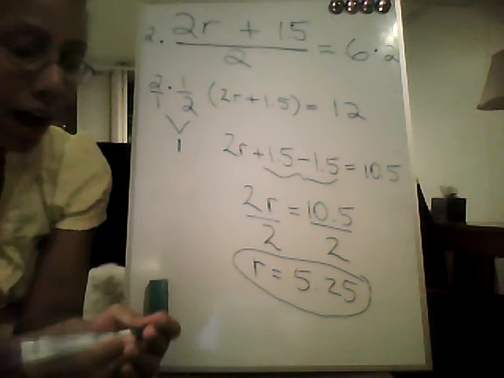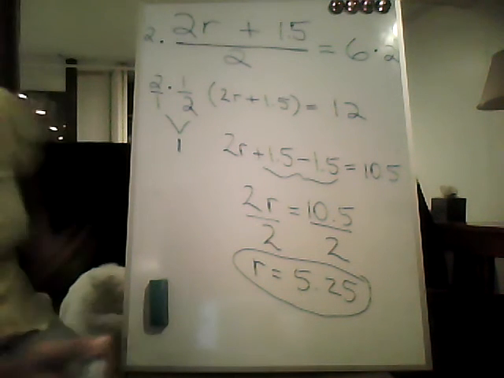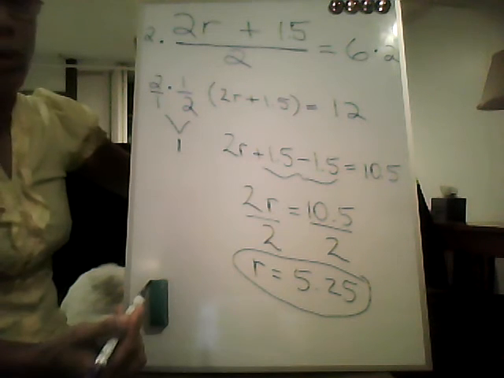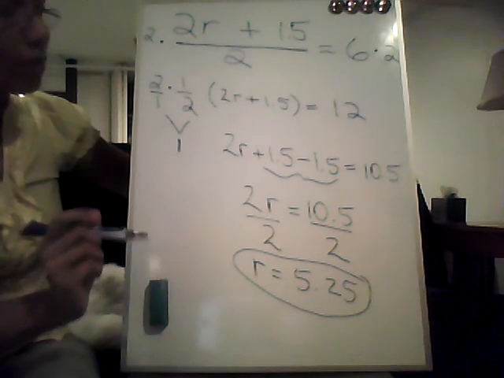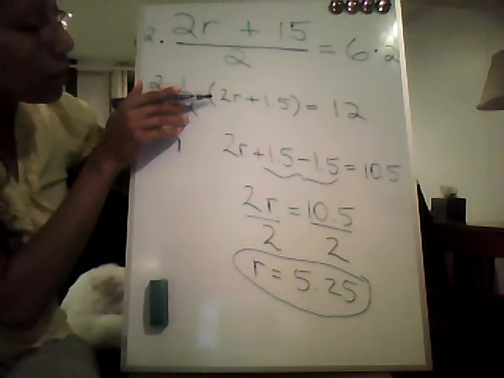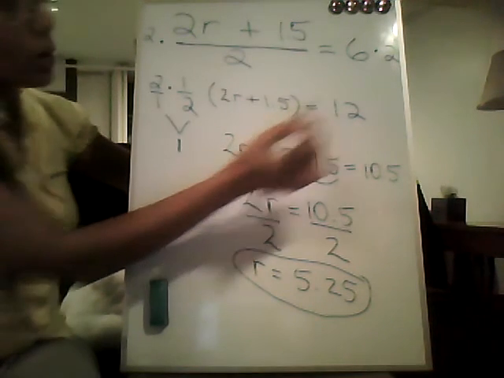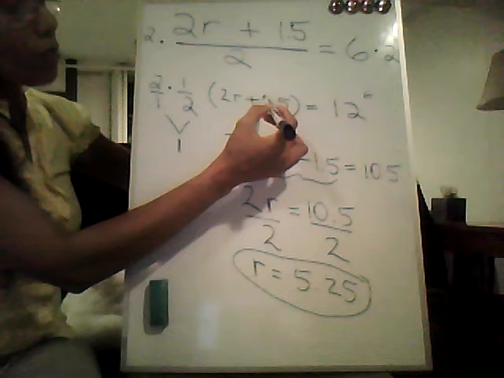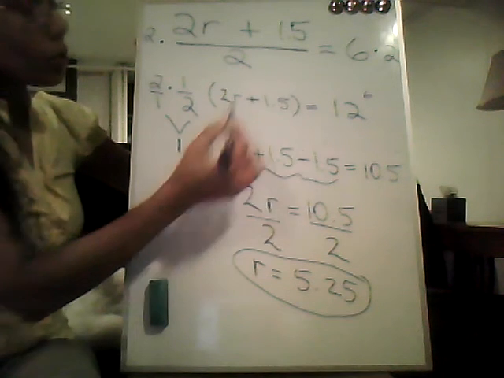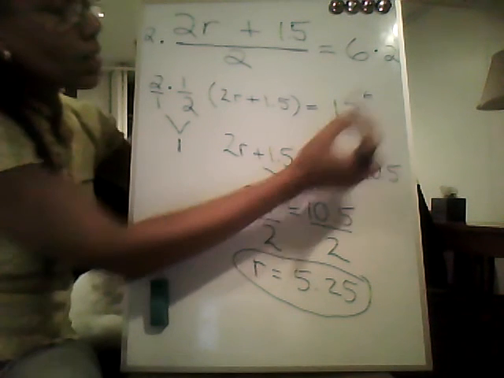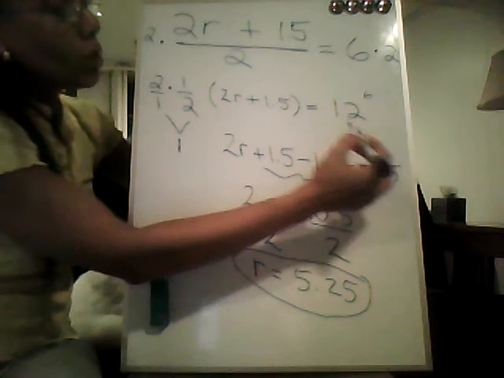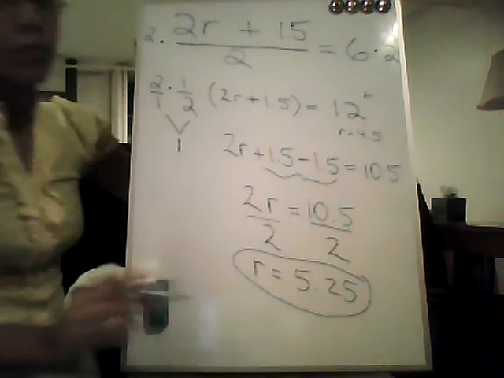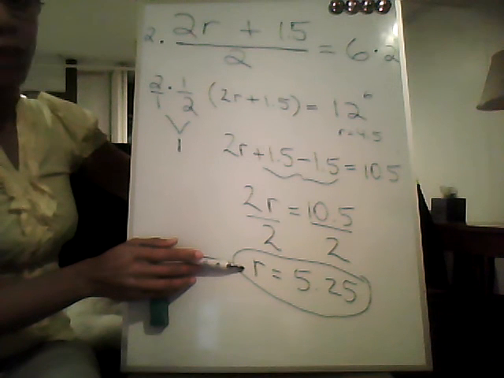Now, for all of you cynics out there who say, well, Mrs. Martinez, I think I can do it my way, heard it so many times, where I can divide first and then subtract out that 1.5. We'll just test it. If I divide in this step here by 2, I'll end up with 6 over here and then you'll be left with the 1.5 to subtract out. So then you would subtract 1.5 from 6, and what do you get for r? You would get r equal to 4.5, which is not the same as 5.25.